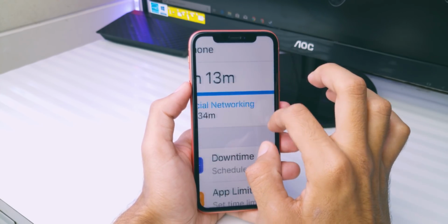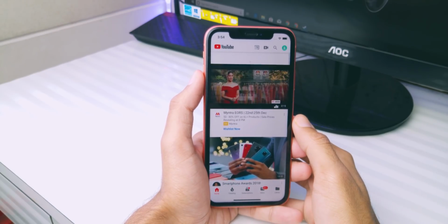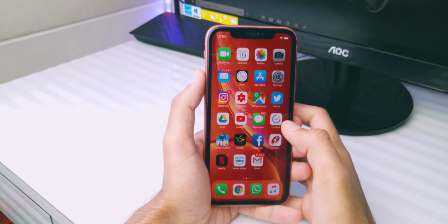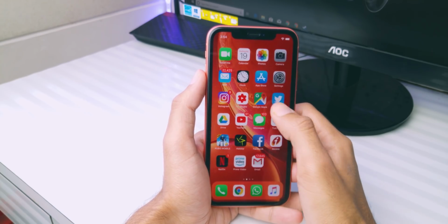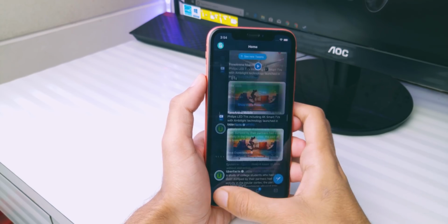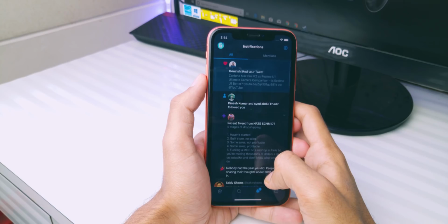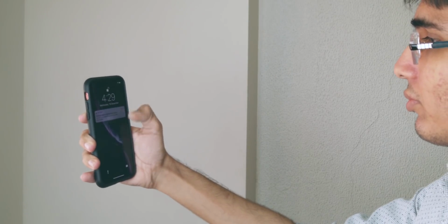I still don't like the closed nature of iOS or the way Apple handles notifications, but this is something that just works, and I get the appeal of iOS, especially if you have a lot of Apple devices in your ecosystem. But then everything's not that great on the XR. Even though you've got Face ID, it works 90% of the time. I genuinely miss the fingerprint sensor. I feel it should be there.